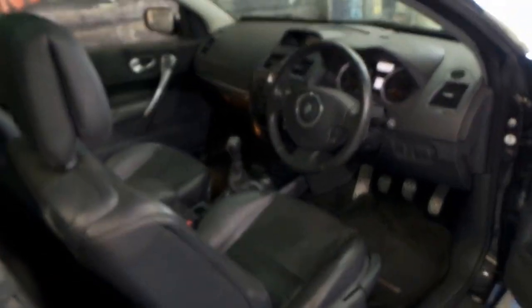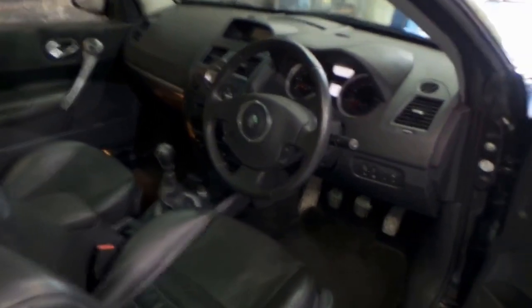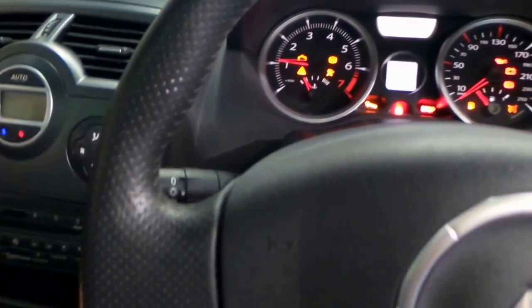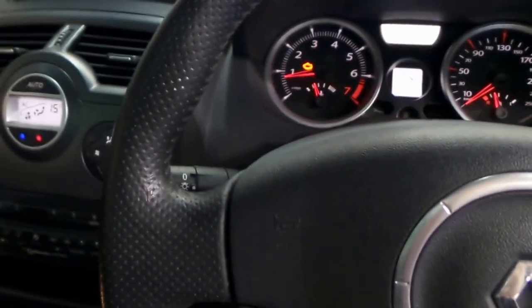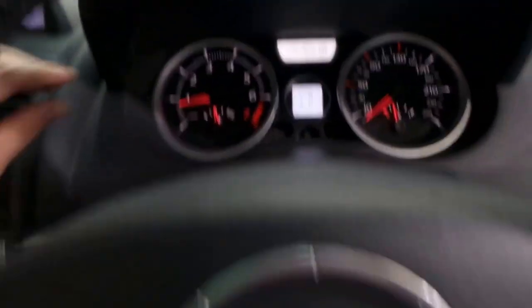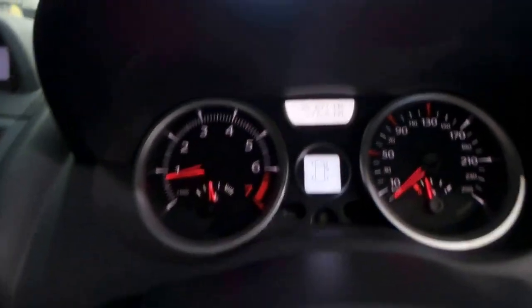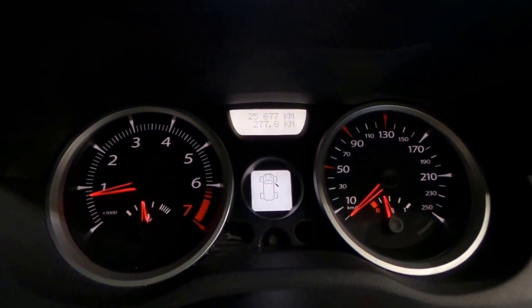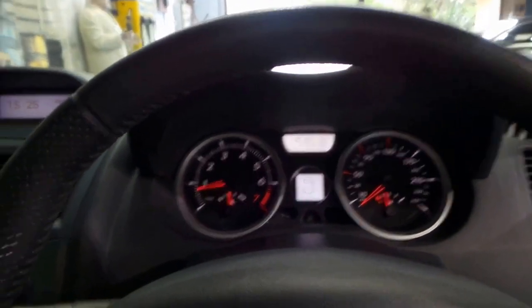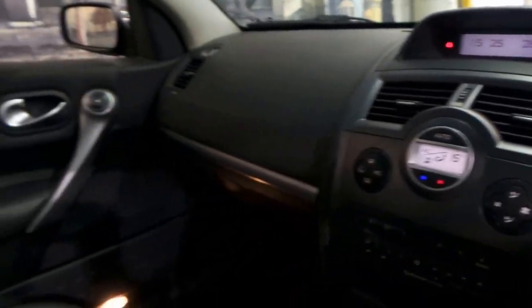It is manual, which I think is a great thing — obviously some people prefer automatic. So you put the key in here and press start. It fires to life. The air-con is nice and cold already. No lights on the dash, and there's no spanner light to say it's due for a service. You can see there — 25,600 ks. Next service isn't due until 33,000 km. Fantastic.